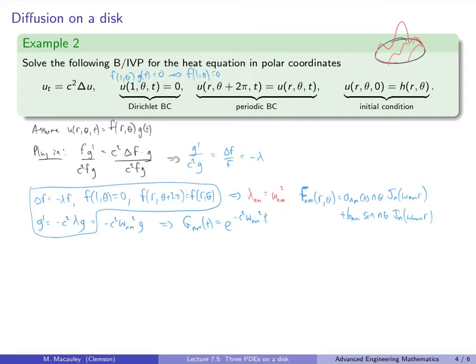Okay, so we can do what we did before. Let me call this thing without the constant FNM of r and theta. I don't know if I'll actually use this, but I'm going to call this GNM of r and theta. So I apologize if this G looks too much like that and this F looks too much like that. That's why I'm using capital F here and capital G there. Okay, so what's the general solution?